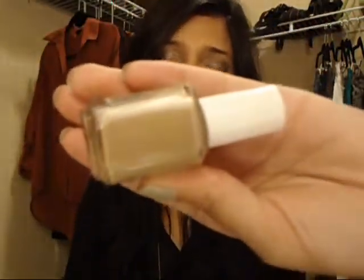And then my last item is definitely one of my favorites. I love Essie nail polish. It is my favorite nail polish of all time. And this is in the color Case Study. And it is the perfect camel color. I get compliments every time I use this nail polish color, and that is no joke. I tend to have to write the name on a business card and let people search it.